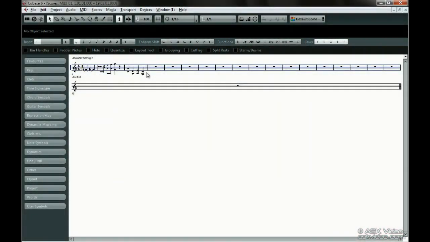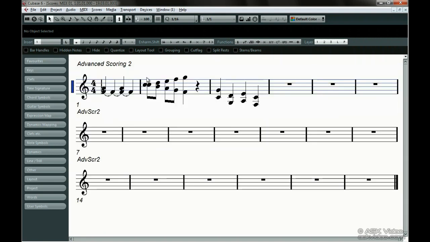Before we jump into this chapter, it's important to know that sometimes when you open the score editor, your notes can seem all jumbled up into one little corner like this. If you want to adjust this without affecting the score in any way, hold down Ctrl or Command on your keyboard and use your mouse wheel to zoom in and zoom out. This doesn't affect the score in any way, only the way it appears to you. And on with the chapter.